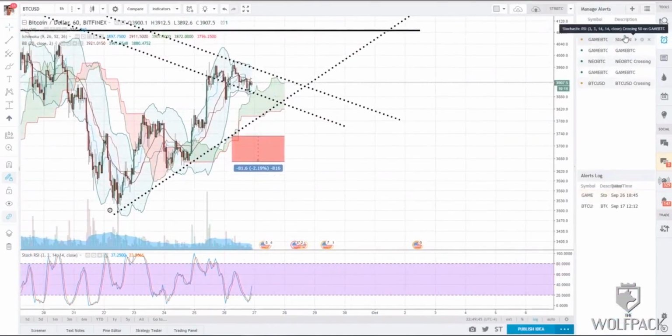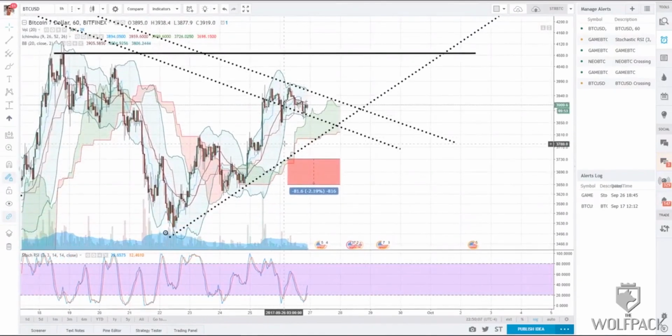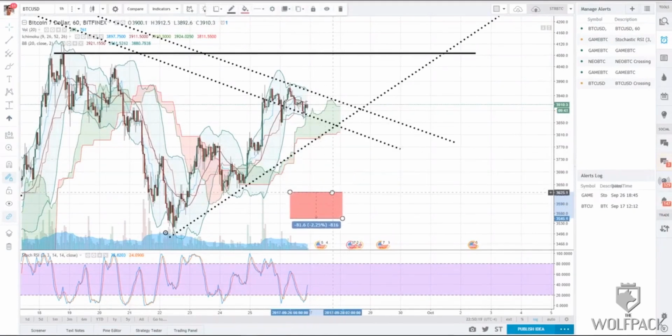And where's it at? I think this is it right here. There you go, crossing trend line. See, so if Bitcoin, I don't even have to add wherever. If Bitcoin breaks this trend line, I'm gonna know about it immediately. My laptop's gonna go crazy, burr, burr, burr, all night. I'm gonna wake up, girlfriend's gonna be mad at me, but whatever. And then I can analyze the market myself and figure out if it's something that I want to act on, or if it's just a false alarm and just go back to sleep.